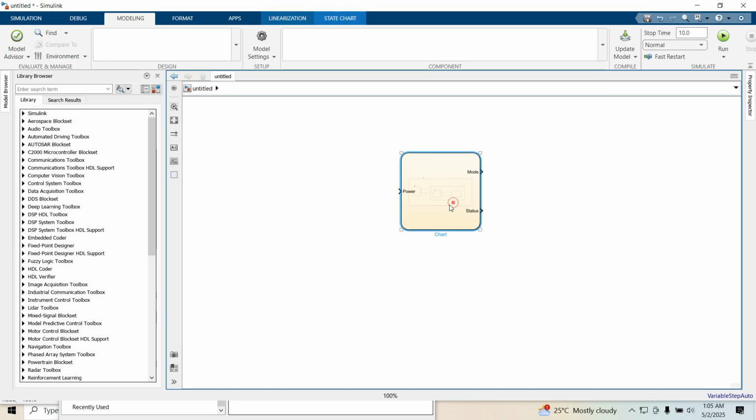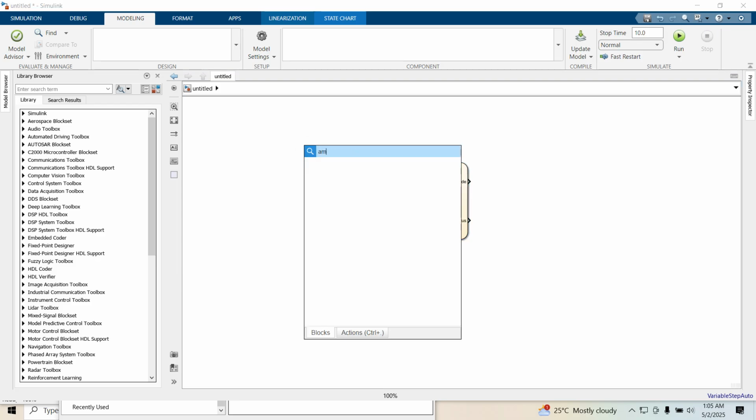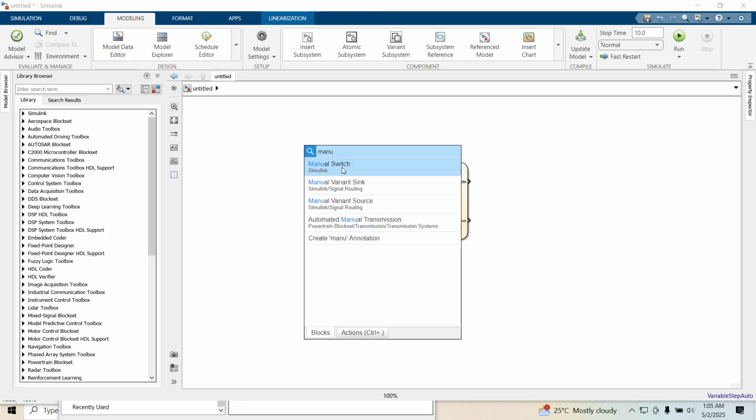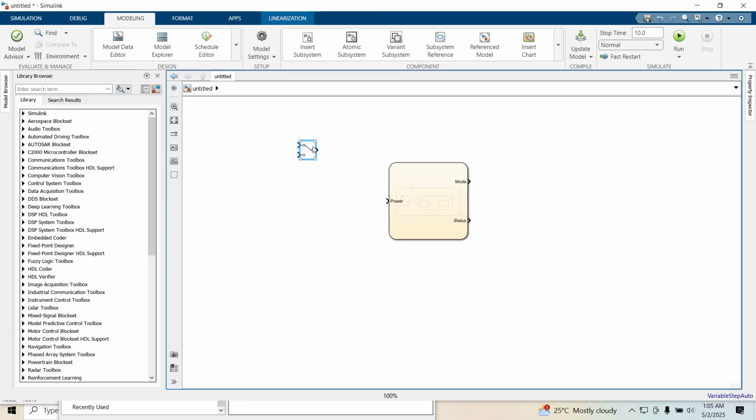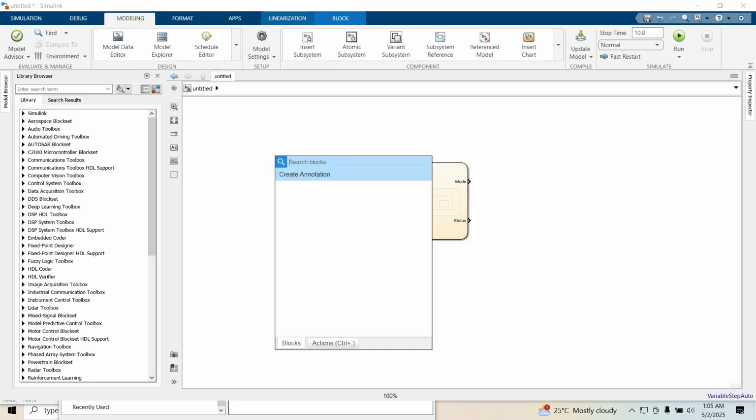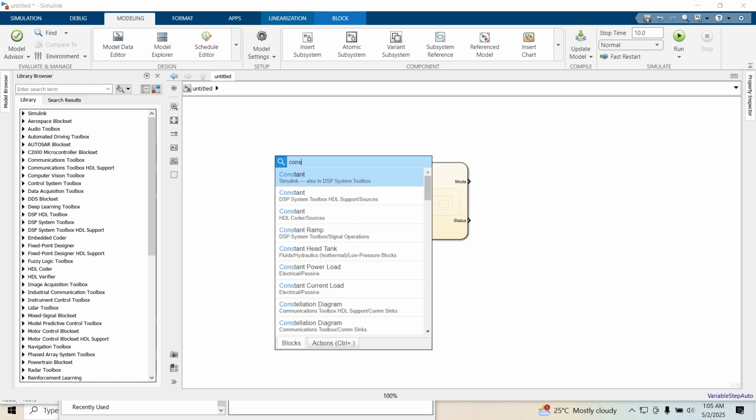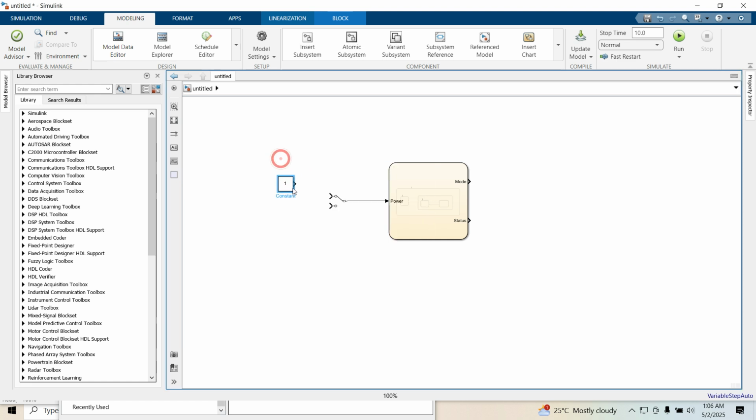As a power input, I will take a manual switch. Type manual switch, you can see this is a manual switch. I'm connecting it to our power, and I need a constant block to give the value, and this is 1.